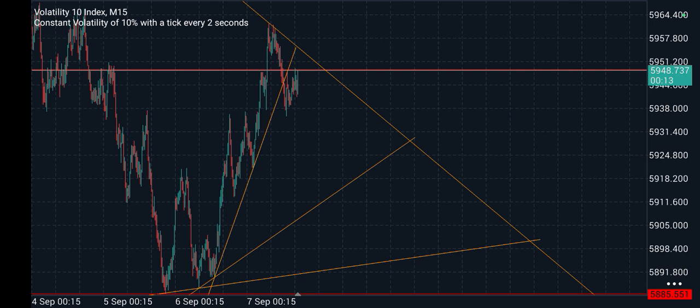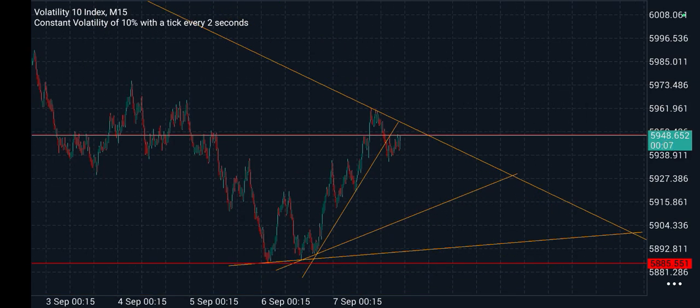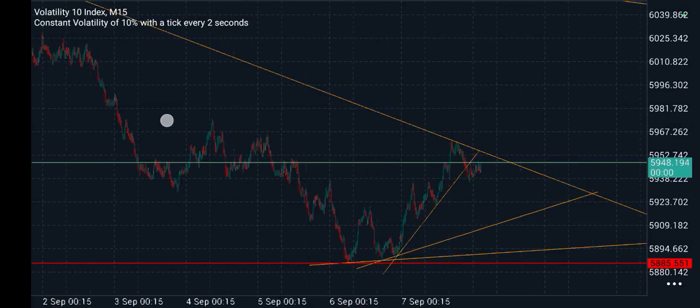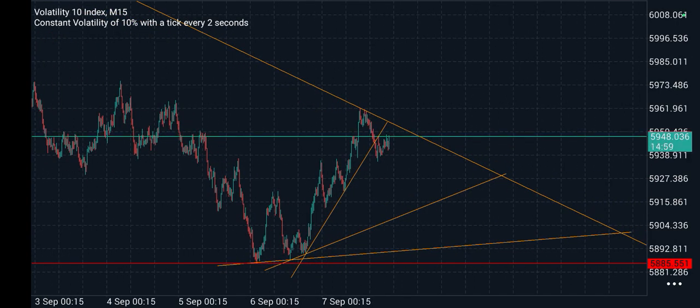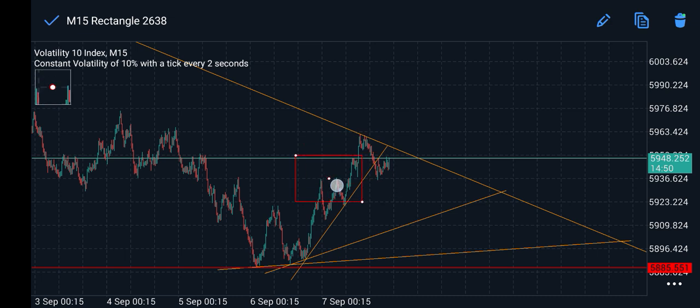So this is how easy it is to do these things. You see how I just drew them? It's very, very easy. So what's going to happen now is that you just need to wait. The last line I drew here, which is this one, is still my action. This is where the action of the market is now. So I'm just still waiting for something to happen. Then I will know what to do next, to know if I'm going to be taking a trade here. That is when I can have a confirmation trade.